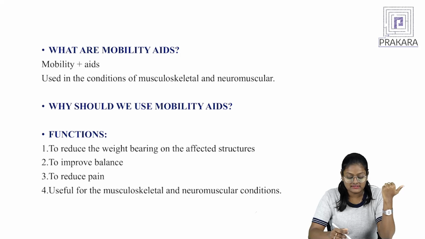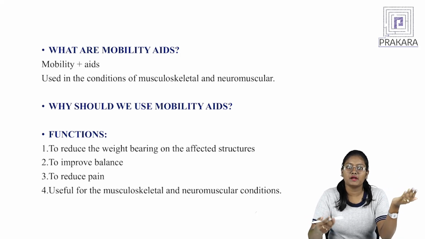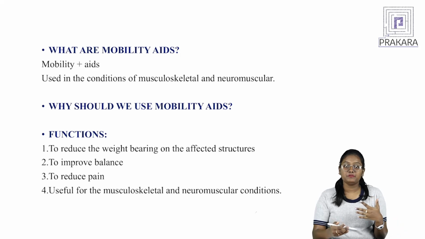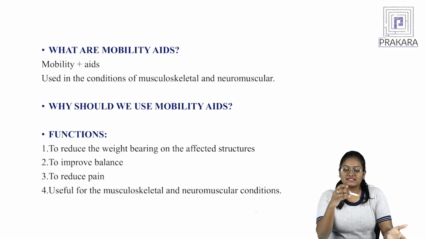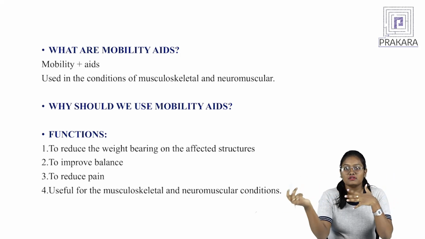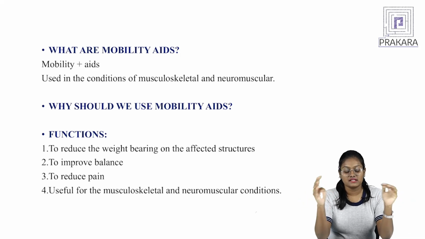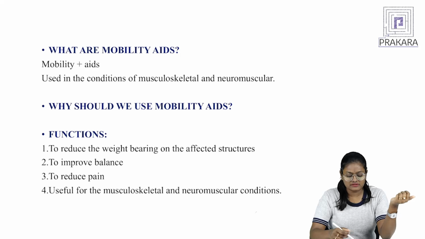And the second one is that it improves balance. Obviously, a two-wheeler bike or a scooty has lower stability when compared to a three-wheeled auto, and the three-wheeled auto has lower stability when compared to a four-wheeled car. In the same way, walking with two legs has lesser stability if you add some assisted device. Consider this assisted device or mobility aid as a third leg. Walking with three legs has more balance and more stability when compared to walking with two legs, right? So in that way it improves our balance.